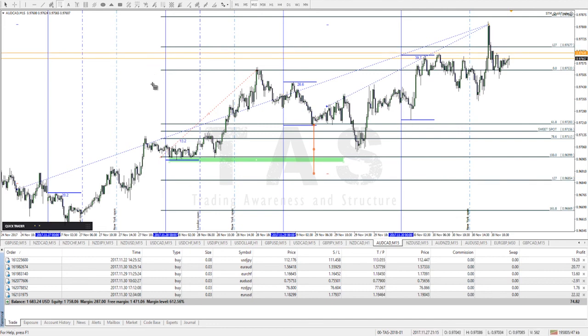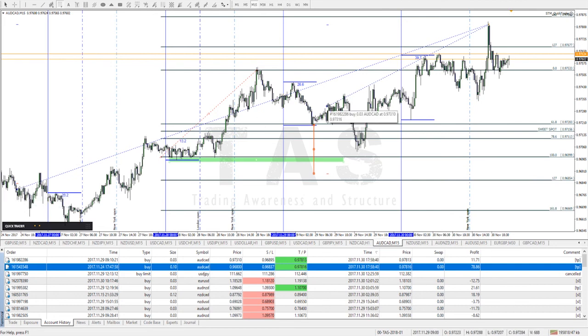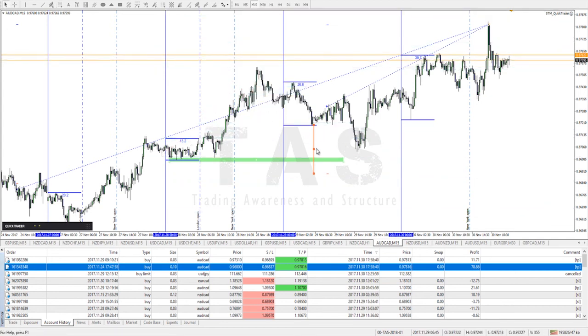Good day for me. 3 targets on live trading hit, and just got to the computer to see that we got two hits on Australian dollar CAD. From there, let me erase here the Fibonacci so it's clean. And this was a stop, if you guys remember. Entry there, stop there, target there.